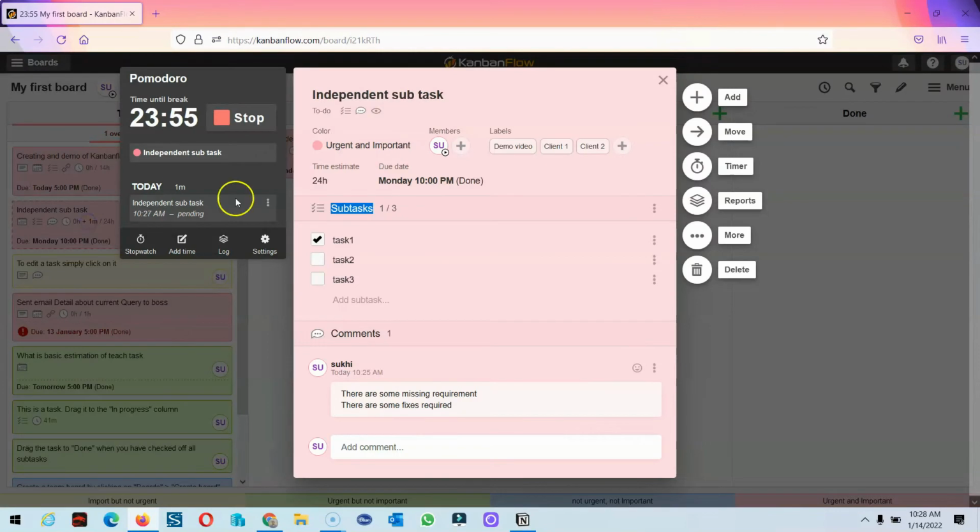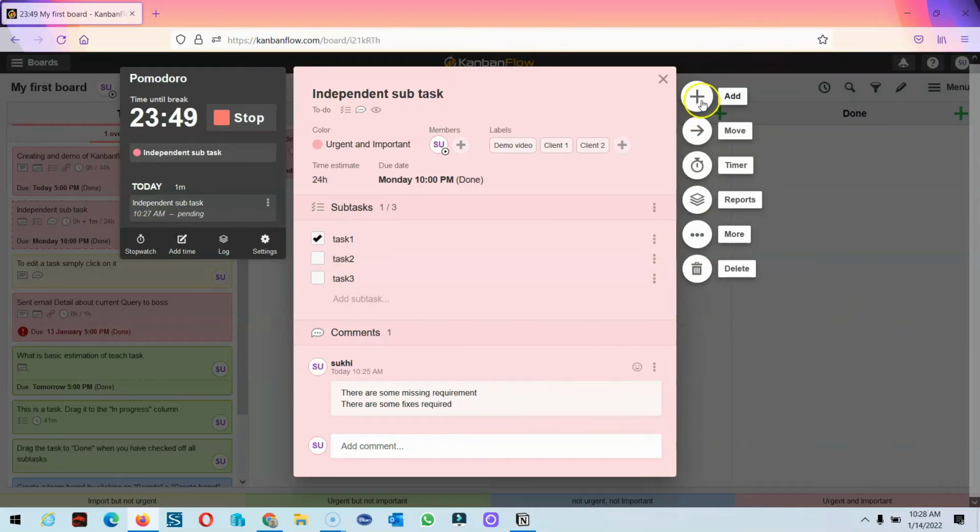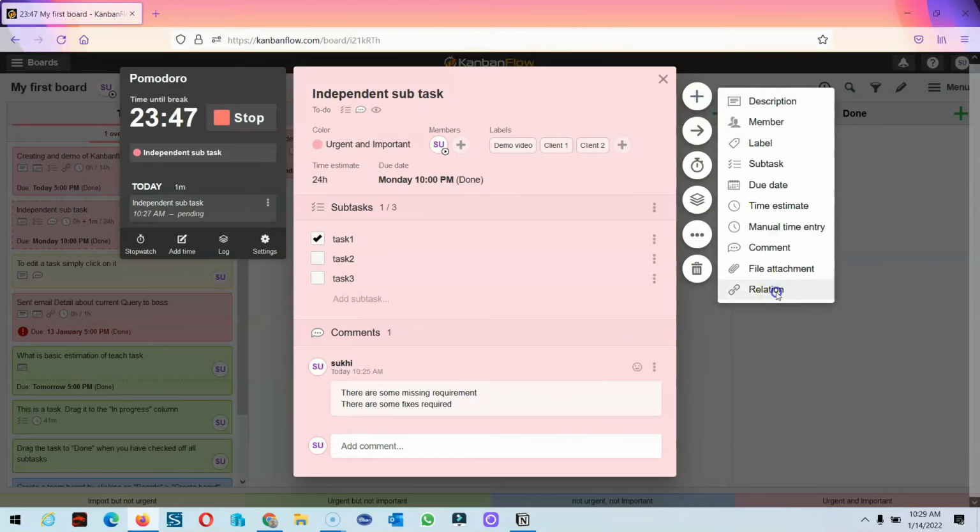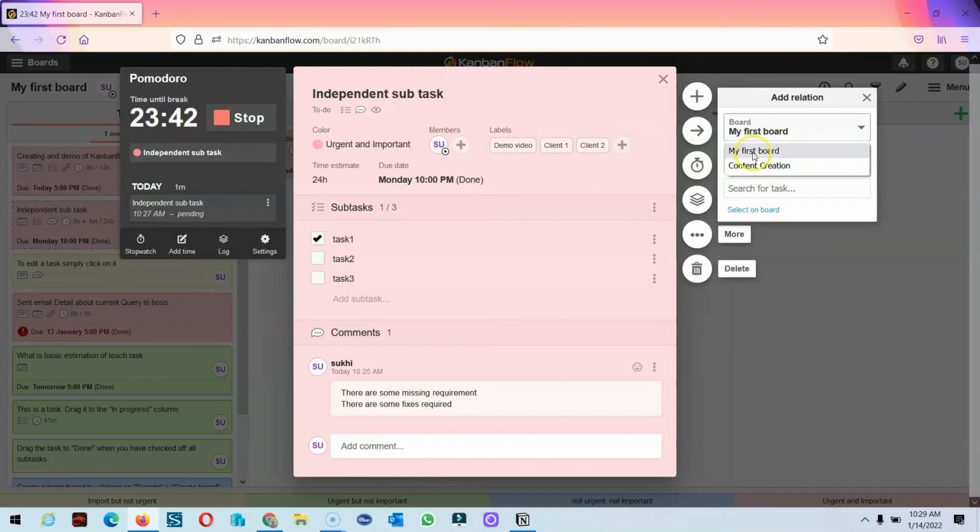I'm going back, and then more shortcuts. And here is one option I want to share with you, that is relationship. First we have to select the board, and then relates to, depends on, required by. So in the relation drop-down I found 3 options: required by, depends on, and related to.